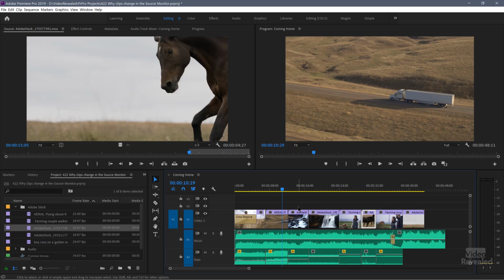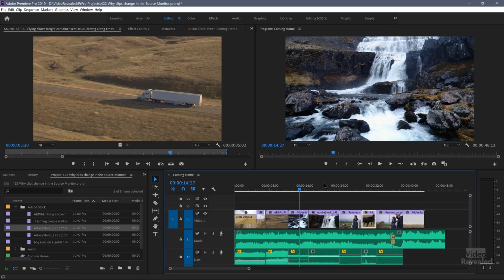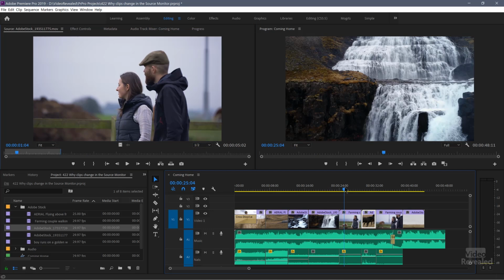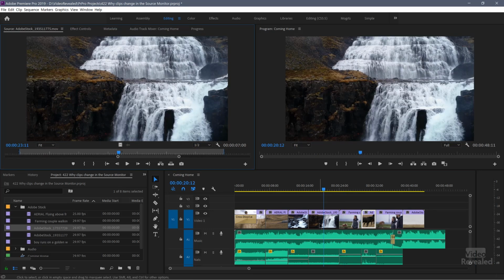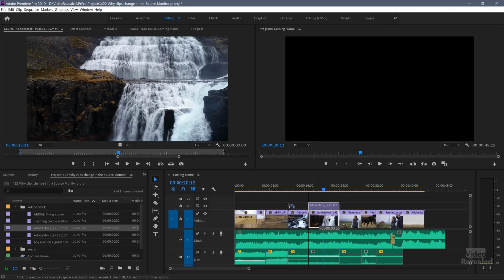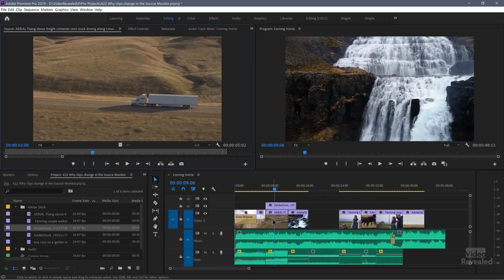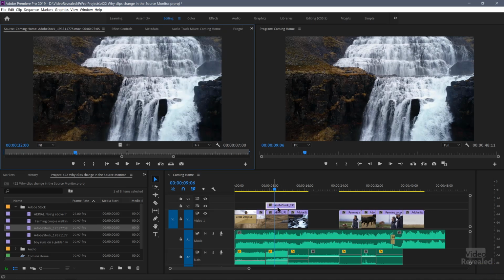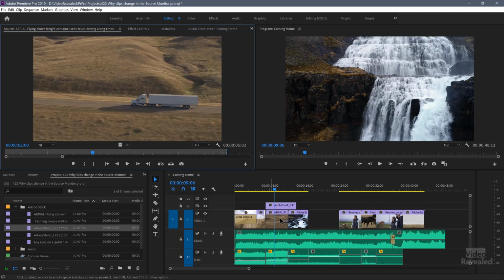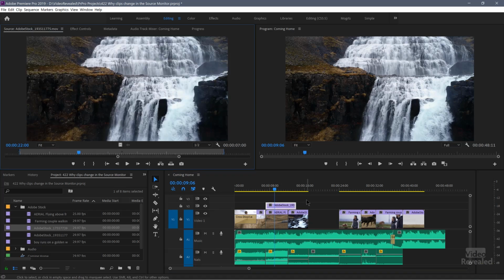Let's show you this. If I'm tapping the F key on each one of these, they're loading in without me selecting it. If you have two clips and I hit match frame, it's going to go to, now this is the one, that's the waterfall on top. But if I have nothing selected and I hit F, it's going to go to the bottom one. But if I click on the top one and tap F, then I can match frame. So that's an easy way for you to target what clip you're using for match frame.